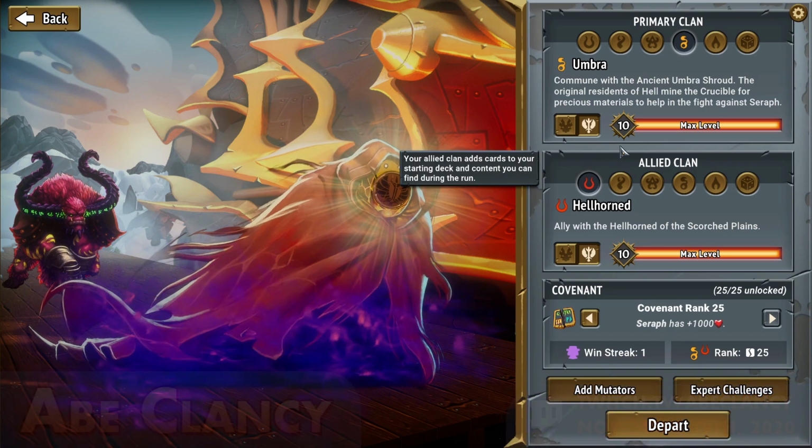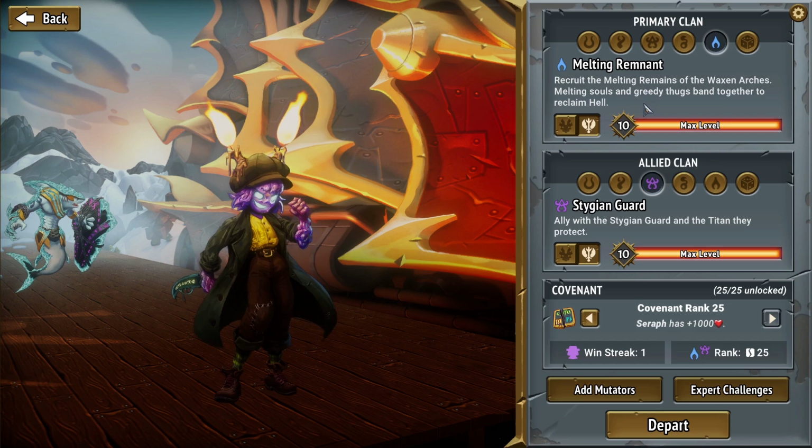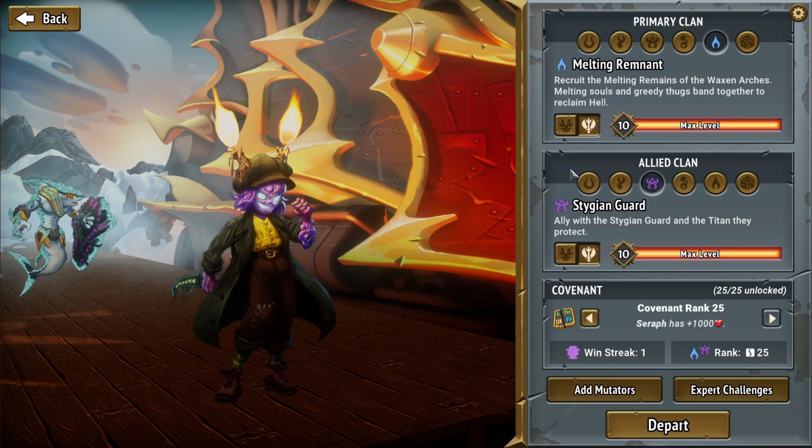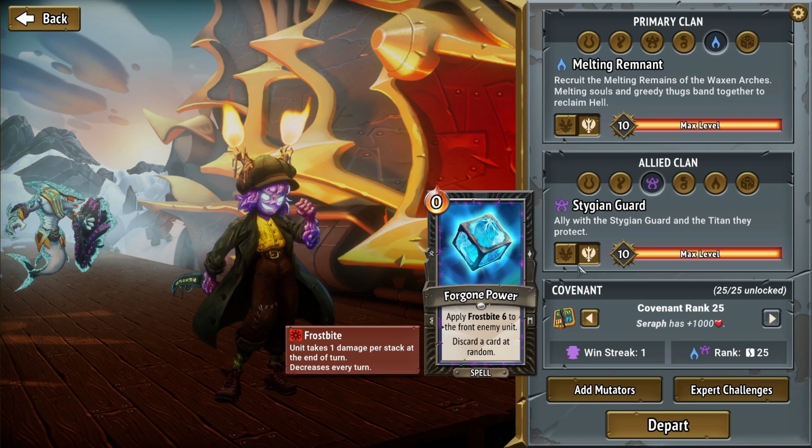They did the train. They did the Monster Train. Let's play a melting Stygian run, and let's use it with the Forgone powers. Why not?